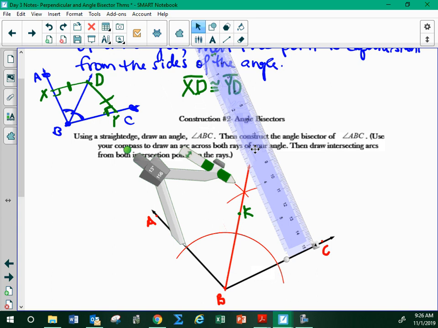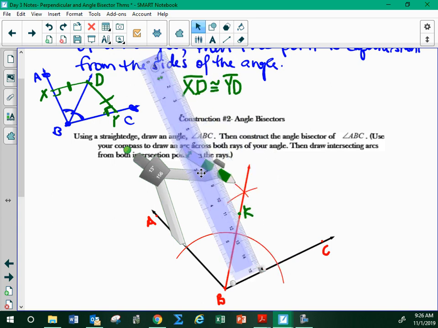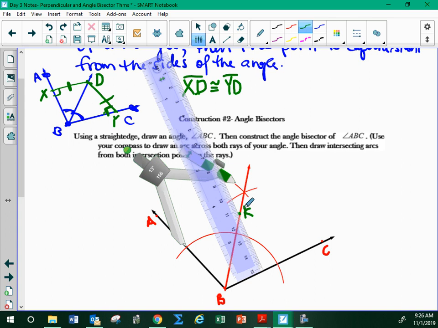So I'm basically going to use my ruler here, the fact that it's perpendicular. Now mine's not perfect, and then I can connect that. Mine's going to be a little off, that's alright, because my ruler is a right angle, so I know that that's going to be perpendicular. See how I put my ruler up against the side there, just on the ring, and then connect it to the point. Again, in the future we will learn how to actually construct that, but today we're just focusing on two constructions.